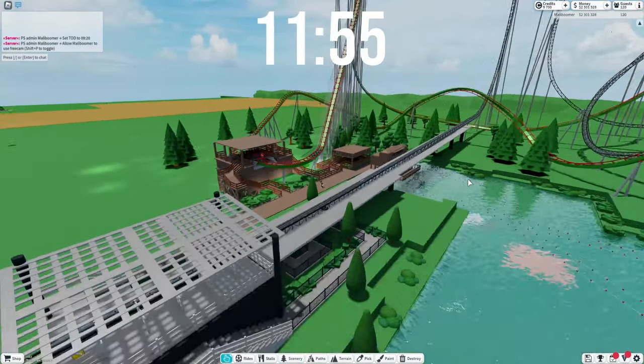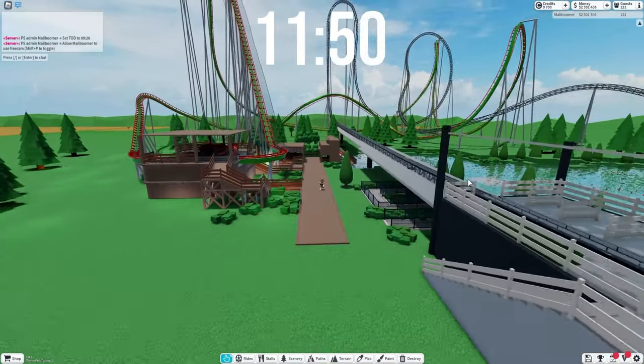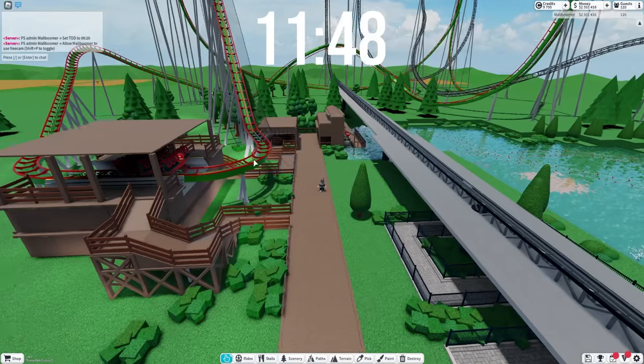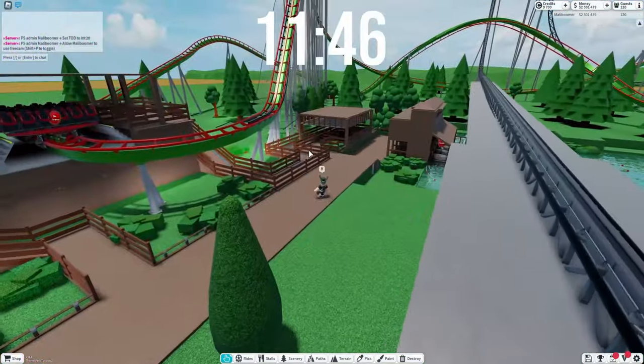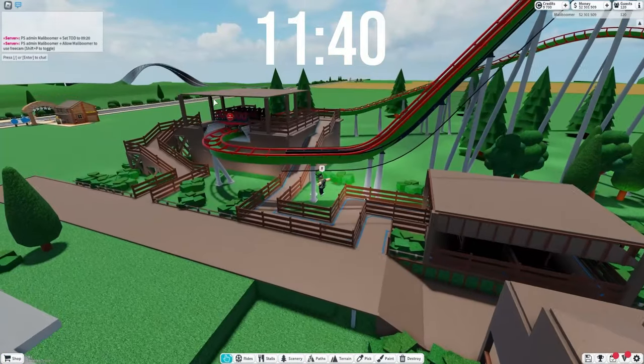Ooh, wait, I like the green and red. Okay, yeah, that's cool. I like that. Oh, it looks like a monster. Oh, and it's on a lake. Oh my god. We could literally call this a Loch Ness monster. I think that'd be a cool name for this.